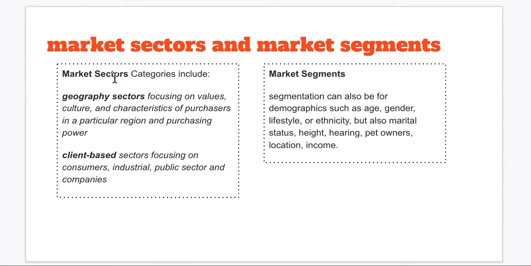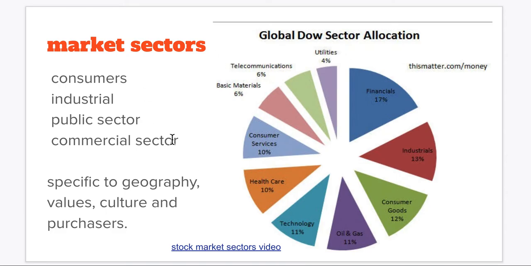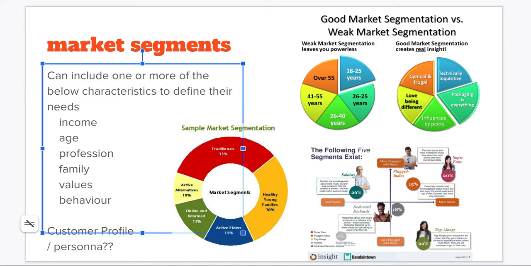And the sectors are related to geography. Sectors versus segments can be broken down into some of these different things about taste, ethnicity, height, location, owners. There's lots of different things that can be dividing these sectors, okay? So here are the overall sectors. Remember, we talked about this in topic 5. So seeing these different sectors and how the stock market's divided, about geography, values, culture, purchasers. So it's kind of specific, but then the segments start getting more specific.